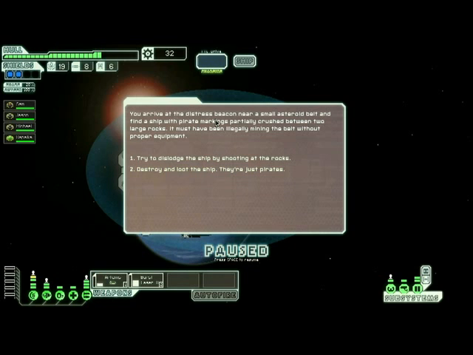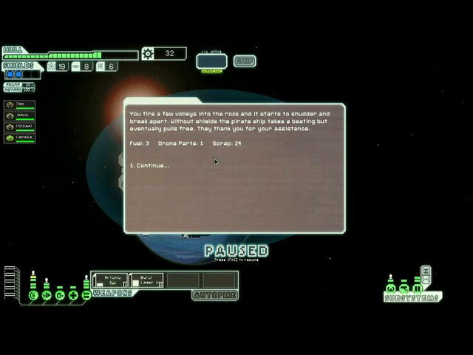You arrive at the distress beacon near a small asteroid belt and find a ship with pirate markings partially crushed between two large rocks. It must have been illegally mining the belt without proper equipment. We could try to dislodge the ship by shooting at the rocks, or destroy and loot the ship. They're just pirates. We're gonna try to be the good people here. We're gonna dislodge. Fire a few volleys into the rock and it starts to shudder and break apart. Without shields, the pirate ship takes a beating, but eventually pulls free.